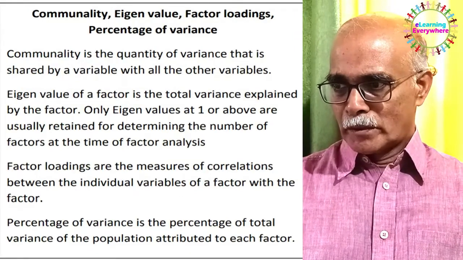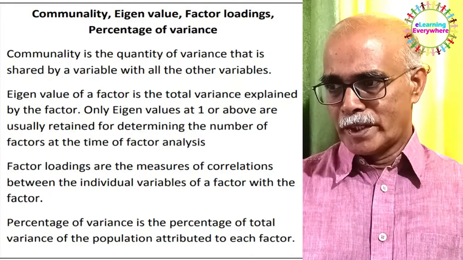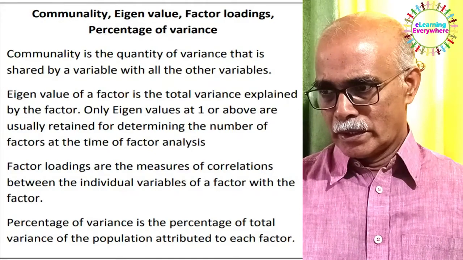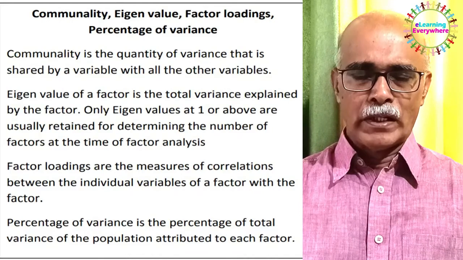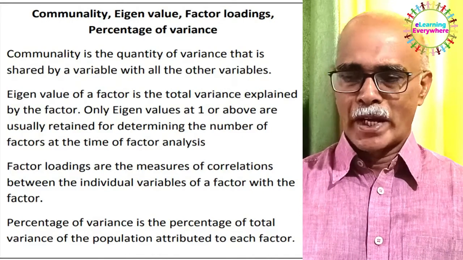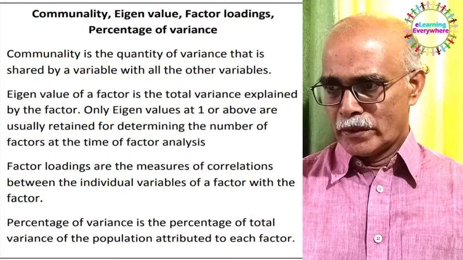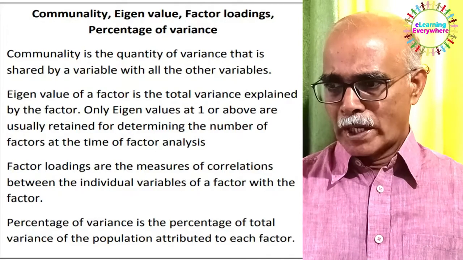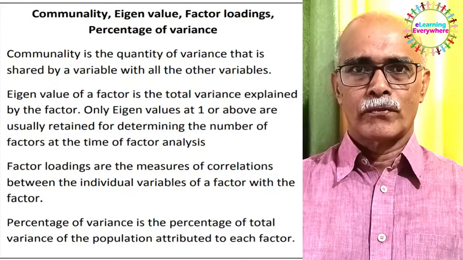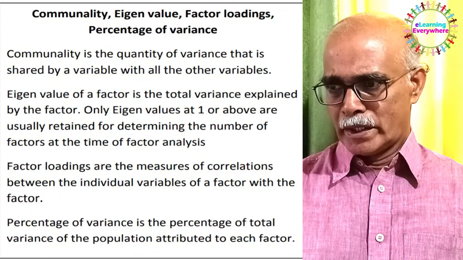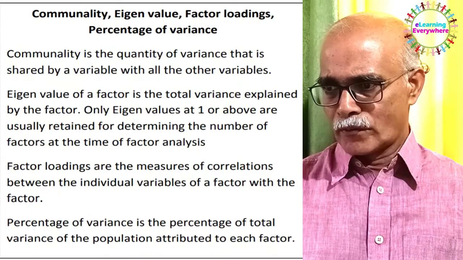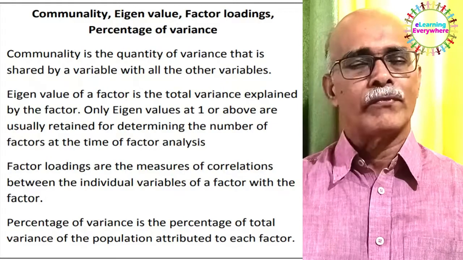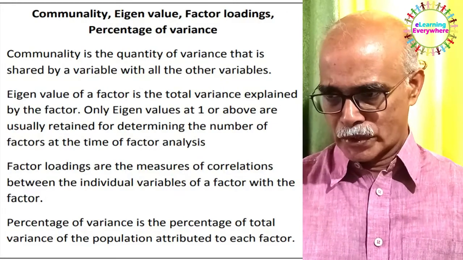Factor loadings are the measures of correlations between the individual variables of the factor and the factor. Since the values of the variables in a factor are strongly correlated, you can know the correlations between the individual variables of each factor. And the measure of correlations between the individual variables of a factor with the factor can be called factor loadings.